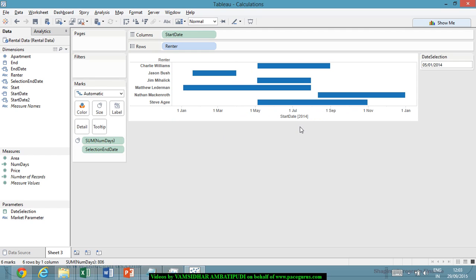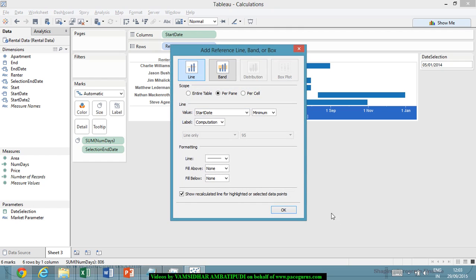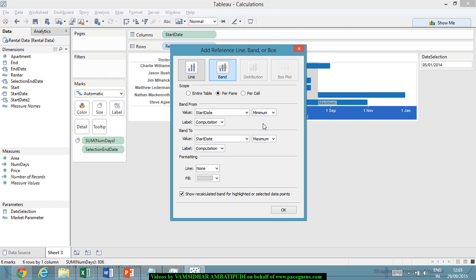Right? Now all I can do is I'll simply add a reference line. Instead of a line, I'll take a band. From some point to some other point, I'll create a band. Now that I have a selection end date here, date selection here, I can very well visualize the stuff from here. The band for the entire table, right?